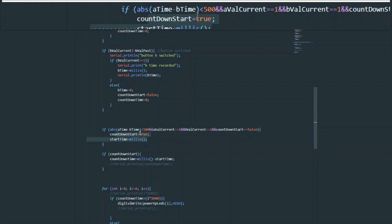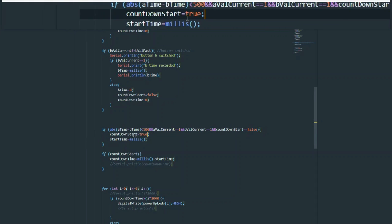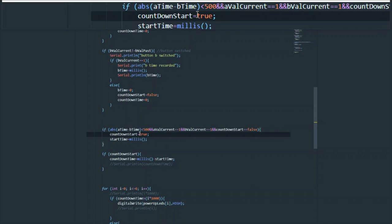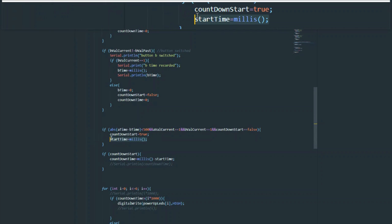And the last thing we want to check is that we haven't already started the countdown, because this conditional statement is to start the countdown. Notice how we get countdown start here. Now, if this was the only command in here, it would not be a big deal to keep repeating this to be true, although it would conflict with other things such as turning the LED off.